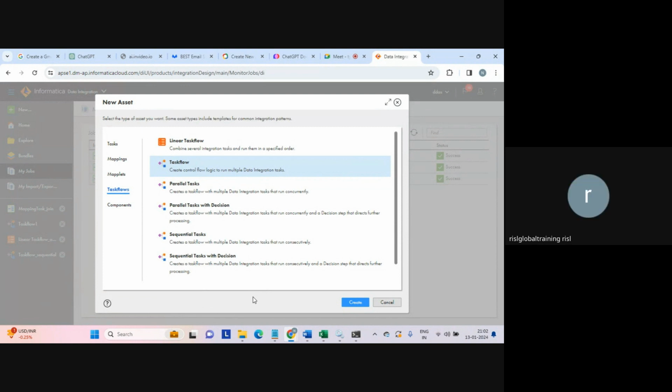Once you call that task over here, whichever is parameterized, we need to supply a value to that parameter. That value we can supply within the task flow or we can also get it from outside the task flow. But exactly where are we going to supply that? I'm trying to see where exactly that property is. Anyway, we are going to see it.